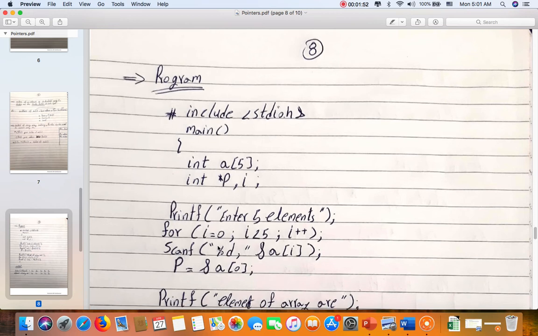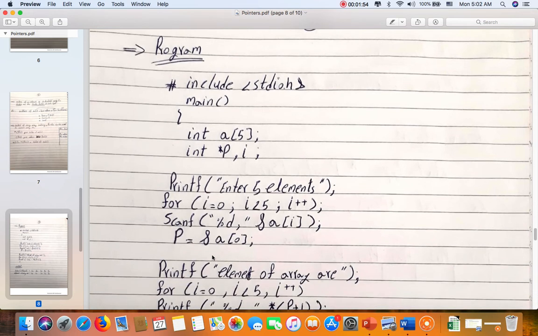All right, this is the program, guys. What do we have here? Include stdio.h, main. An integer array with 5 elements, right? I didn't give you all the elements, so you have to scan them from the memory. Now we have integer *p and i.